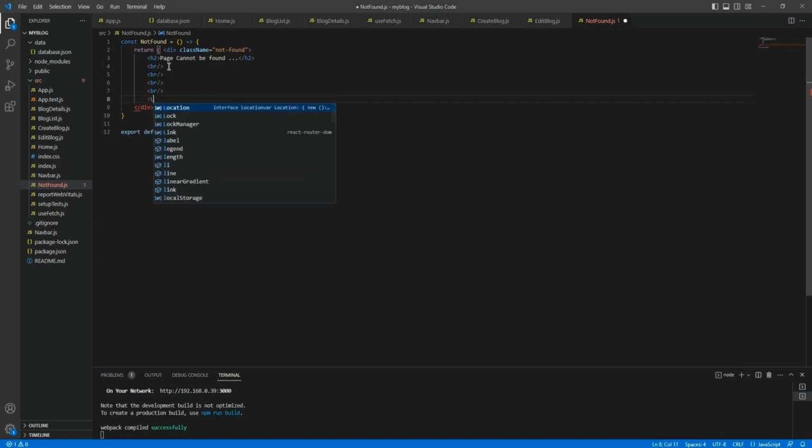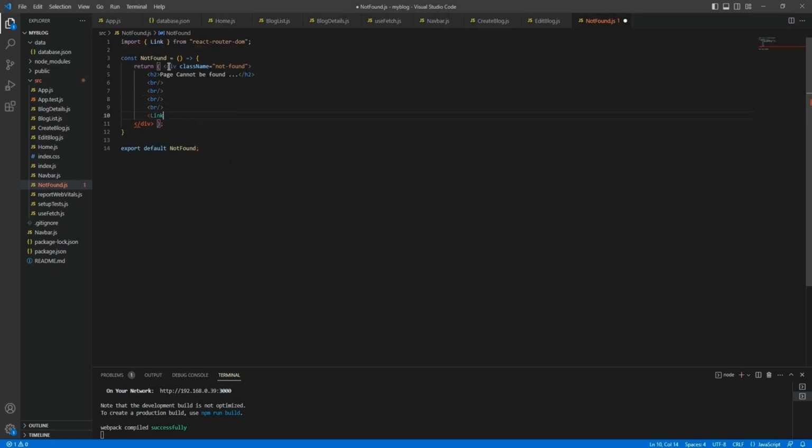So I can also have a link, or we can click and then go back to home component. So click here to go back to the home page.